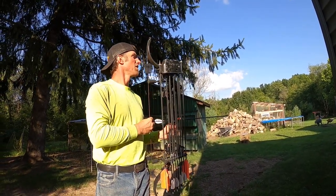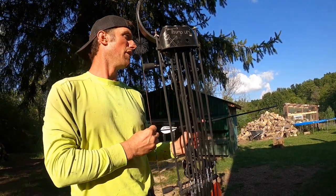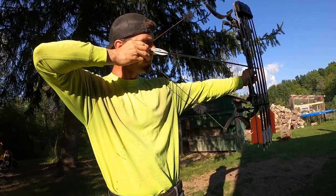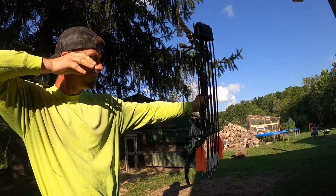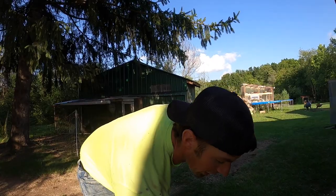Stay over there, Axe. I can see him through our windows. Oh, he has his bow too. Yes. 50 yards, Grizztrick. Let's go. I pulled that one a little bit left.